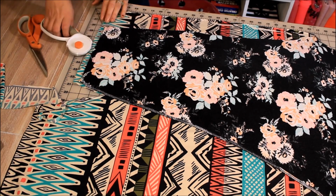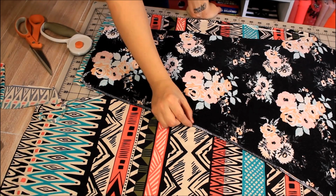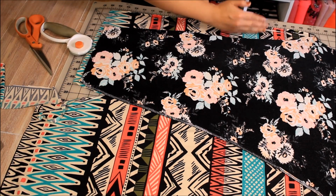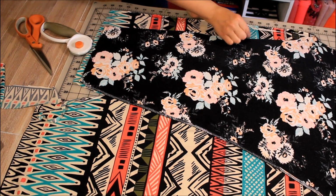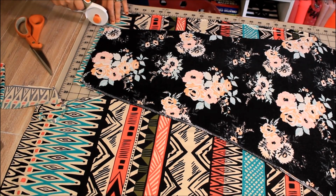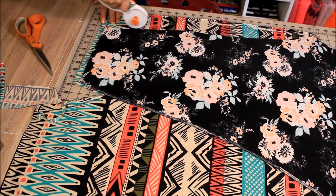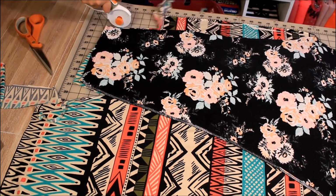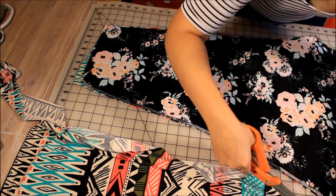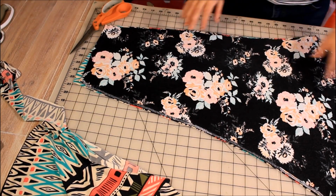Now if you want to measure, what you would do is you would measure how big this seam allowance is, and then you would come over to this side and you would measure away from the pants that amount, and you would mark that. If you're not comfortable cutting it freehand, then I would suggest doing that, but I am comfortable cutting it freehand, so I'm just going to go ahead and do that. So now we have piece number 1.